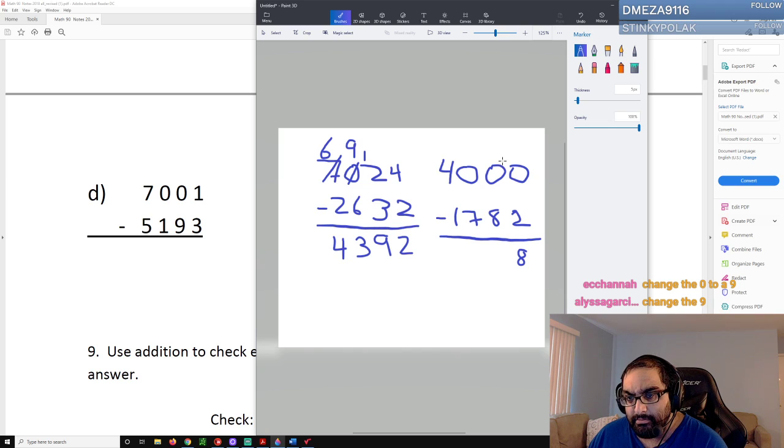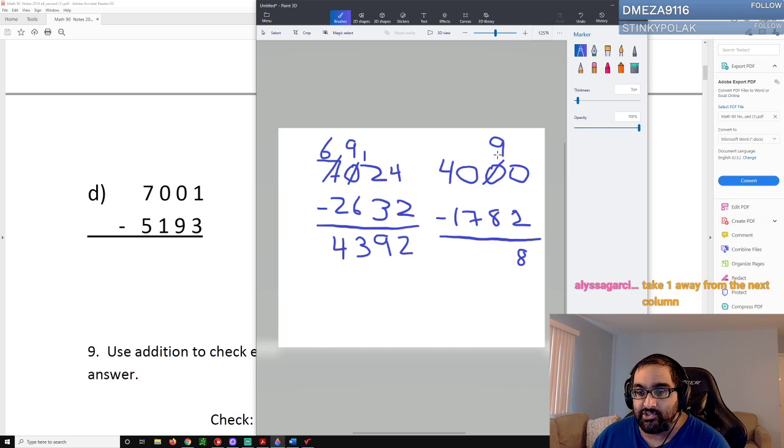Now I agree with that. Let's change that 0 to a 9. But if I change that to a 9, what do I have to do next? I agree, I changed that 0 to a 9 just like the last example. But what should I do next then? What's the consequence for me changing this 0 here?